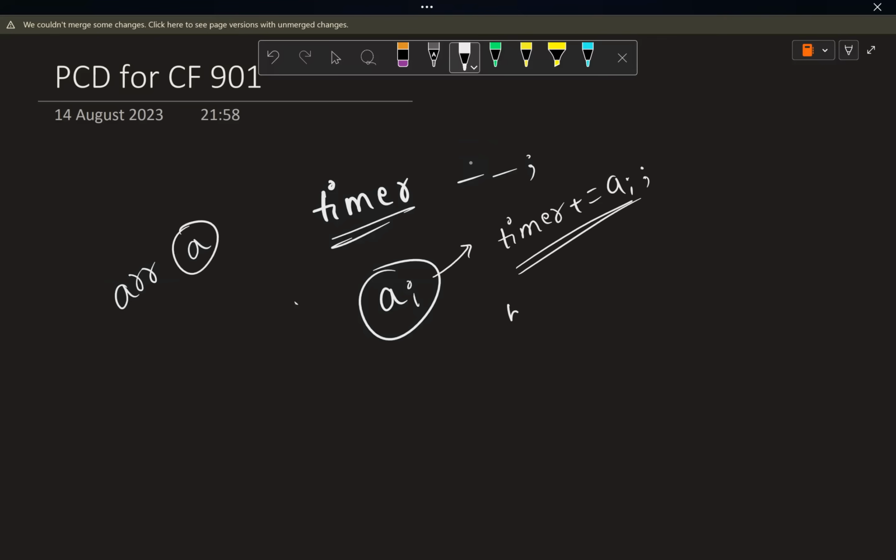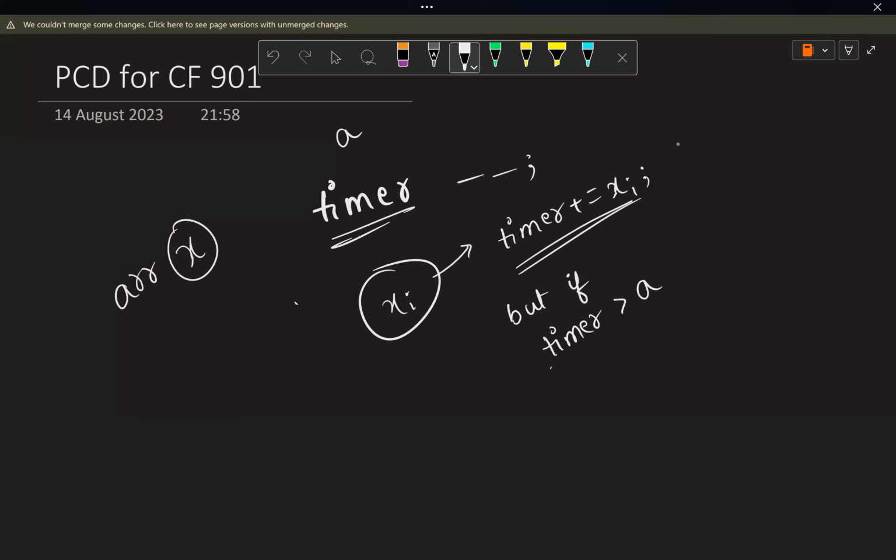Okay, so let's take it as X now to avoid confusion. You will add XI. So you are being given an array X, and you can choose any XI, which is any tool from the array. What it will do is just increase the timer by some amount.